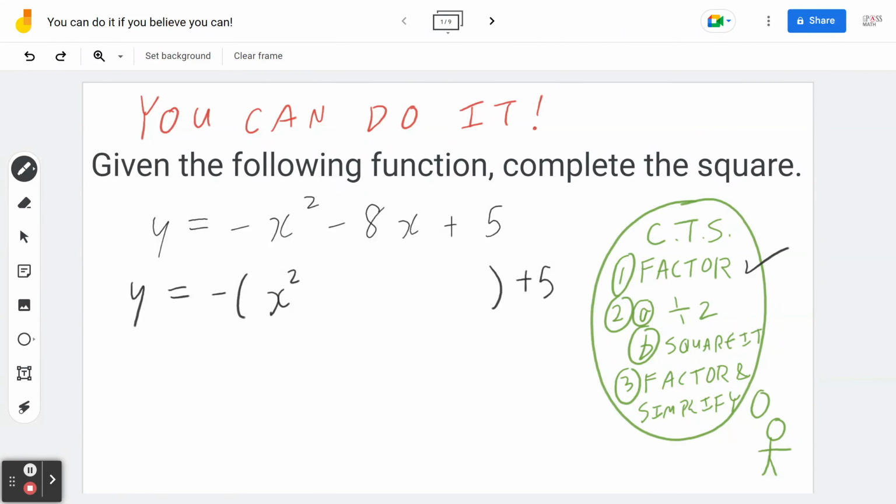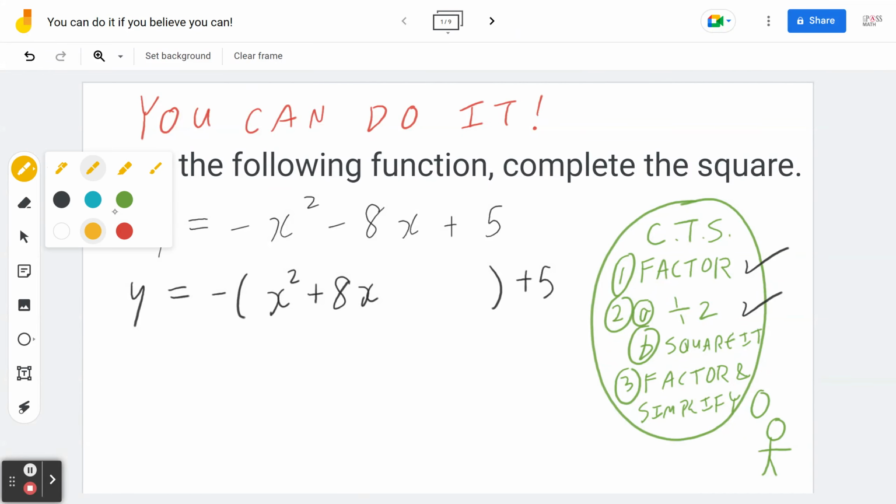back. Likewise, if you think about the next number, you've got to take the middle number and divide by the number at the front. So negative 8 divided by negative 1 is going to be 8. So again, it's going to be plus 8x. How do we know we're doing it right? Negative 1 times 8 is negative 8. Or negative 1 times 8x is negative 8x. Step 1 is done.